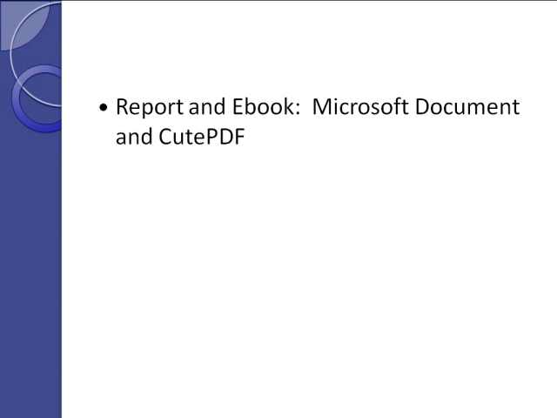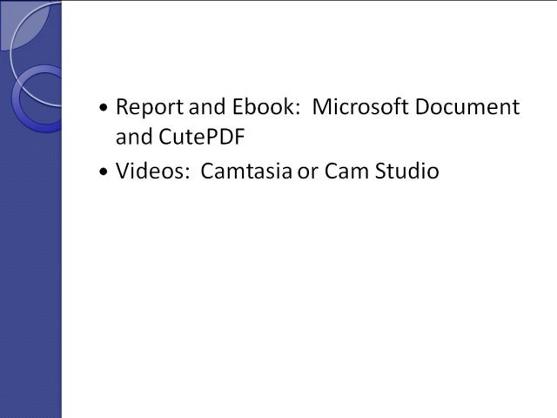Now, if you're going to create a report or an ebook, then you will need Microsoft Word or some sort of document processing system, OpenOffice or whatever, and then you're going to need QPDF so that you can convert your files to a PDF format. With videos, you're going to use Camtasia or Camstudio. In this case, I recommend Camtasia, and that's what I use.